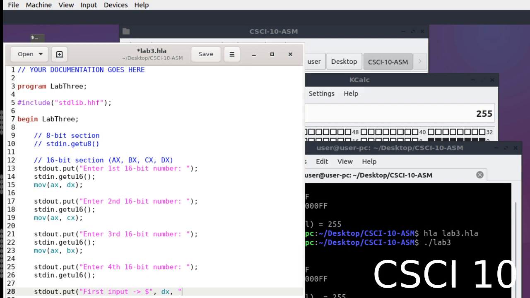So I'm also going to put a comma here. That's kind of hard to look at, but the comma space in quotes is so that it's in the output, and the comma in the command is there to separate the parts. So first input, $, and then the DX register, which is going to be the hex. And then I'm going to typecast this to be an N16 because it's a 16-bit register, to show it in decimal. So this will show the first input, DX, that's where I put it. It's going to show it in hex first, followed by a comma, and then it's going to use typecasting to show it as decimal. And then I'm just going to repeat that process for all of them.